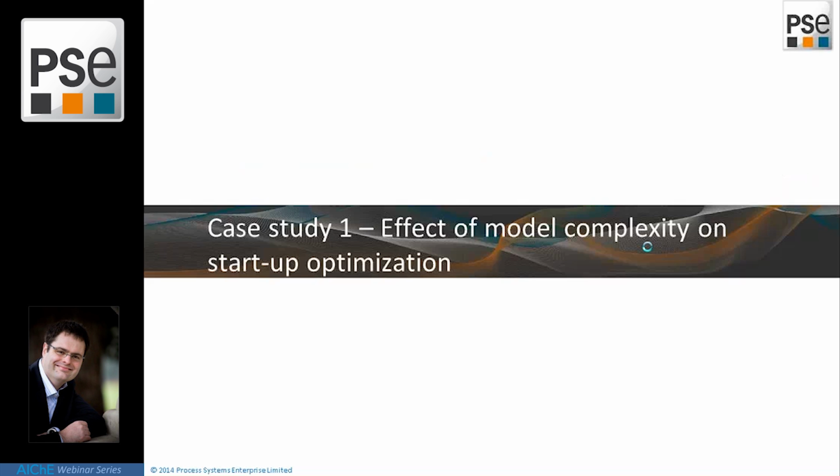What we see in literature and in practice is that people tend to simplify the process models when they start to do optimization to reduce the CPU, because obviously optimizations take much more time than simulations. But by doing this, we obviously sacrifice some accuracy, and especially if one of the constraints has to do with safety, this may be very dangerous.